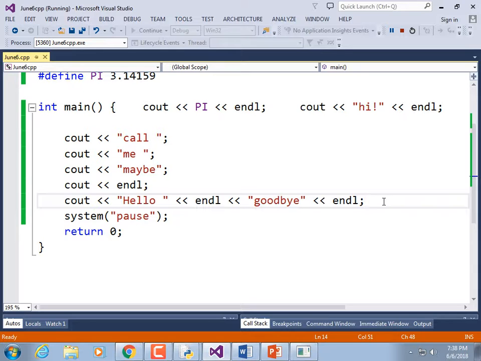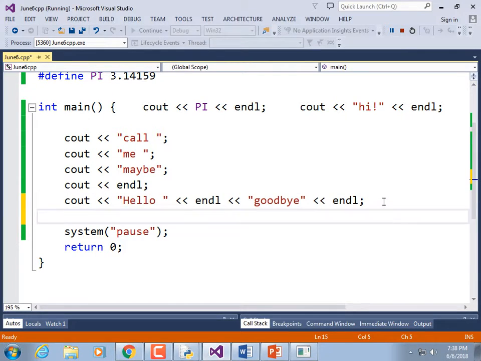Let's see if that one works in C++. I know it works in C. So I'm going to do this. cout << "Darth" and then \r to send it back to the beginning of the same line, "Bob", \n. Curious about what kind of output that's going to give me.